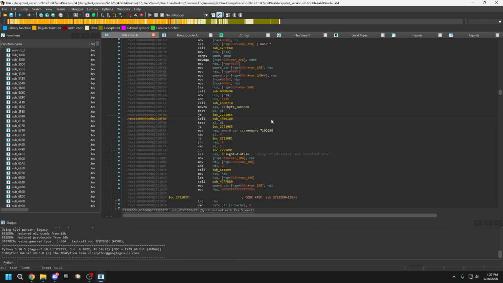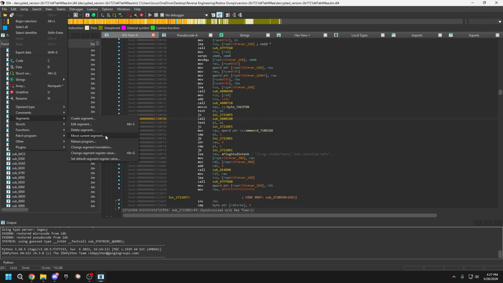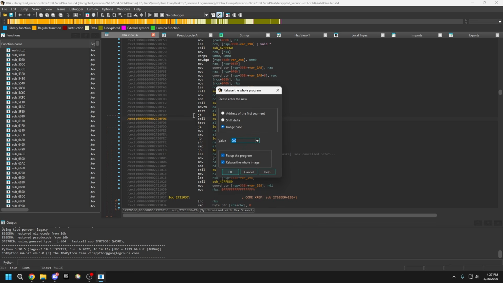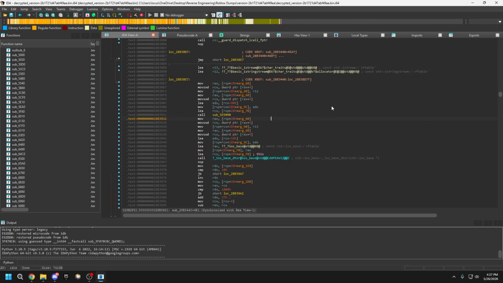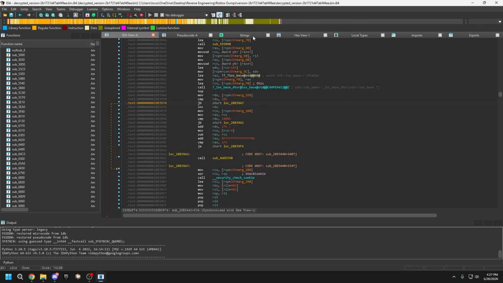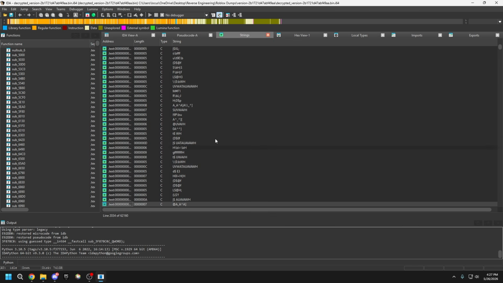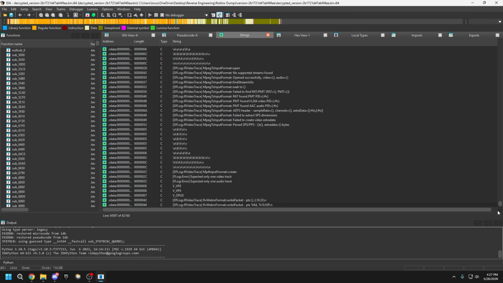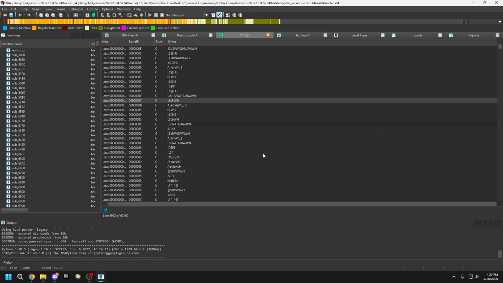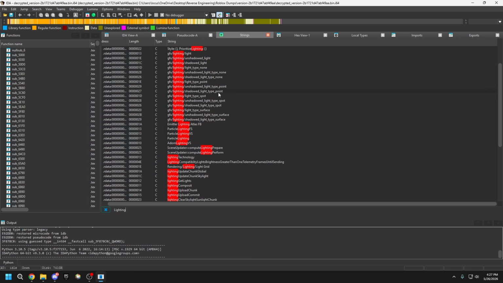So let's just introduce you to IDA. Also, once again, make sure you go to Segments and go to Rebase. Make sure you are rebased to 0. Just rebase RVA, and yeah. So there's 2 things. If you go to View, Open Subviews, and Strings, you have strings that are very helpful, because if you look up what you're trying to find, like for example, I'll look up lighting, all of a sudden you have all of these strings on places you can look.